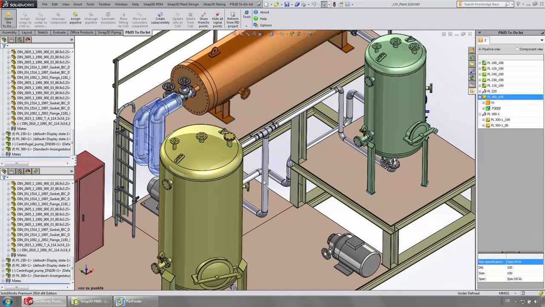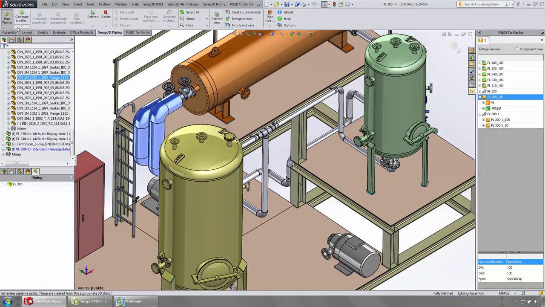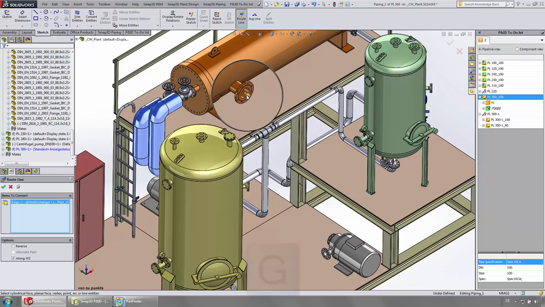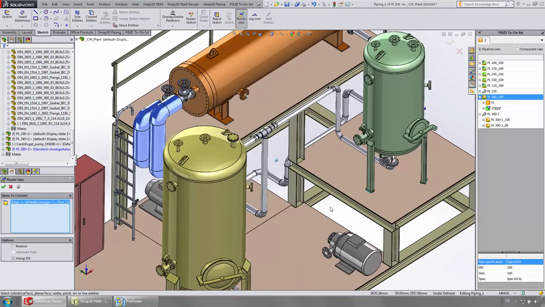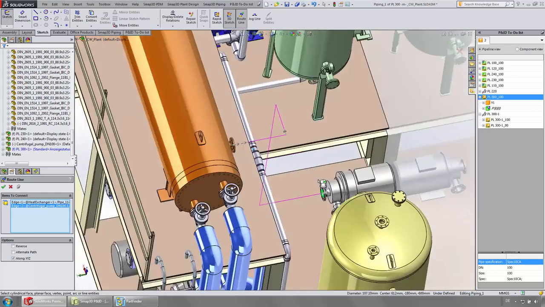After a subassembly is created automatically, we draw a 3D pipeline path with the SOLIDWORKS function RouteLine. After selecting the start and end point, the run of the path between can be adjusted.